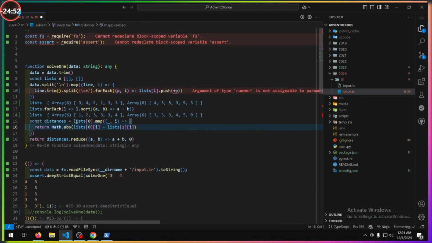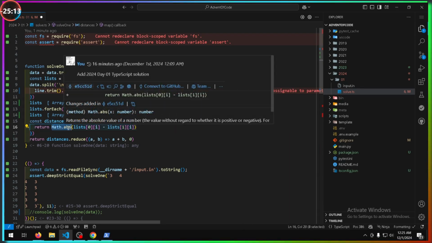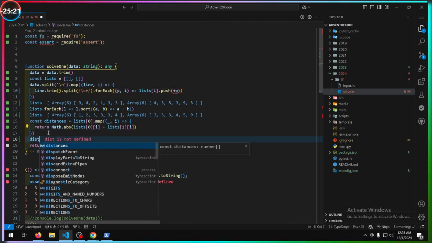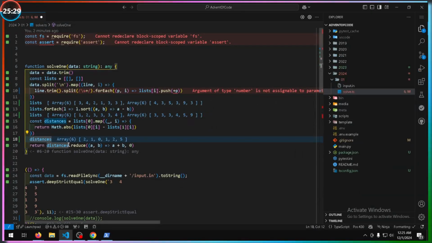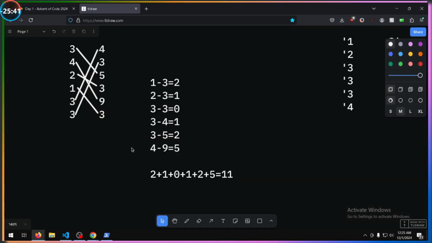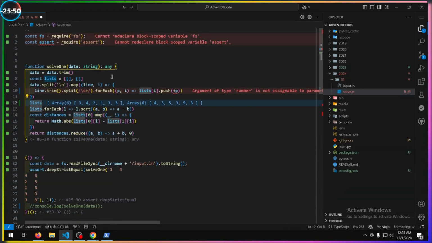And this is the code for that. So we pick a list, they're both equal size, so it doesn't matter. We go through them. We don't care about the value, just for consistency in the code. We only care about the index. For each of them, we subtract the left list value from the right list value. We do the absolute because we don't care about which way it is. We just care about the difference, the absolute difference. And then that gets us the distances, which are right here. After that, we just want to add them all together. The reduce, for those who aren't aware, allows you to easily sum up an array of summable things. This little shorthand here. And yeah, that is how my code works for part 1.